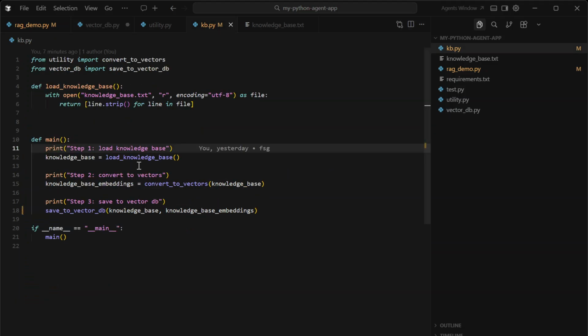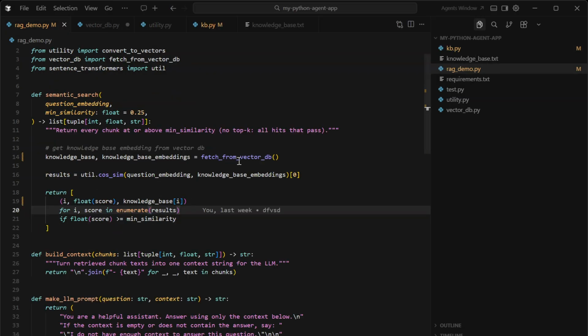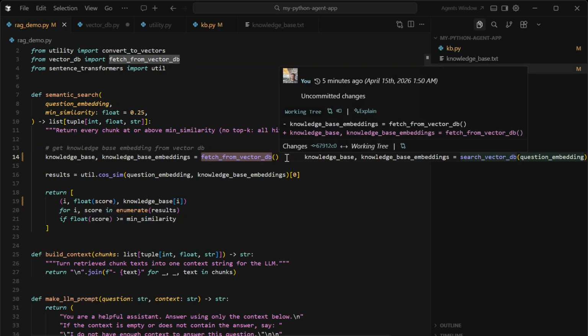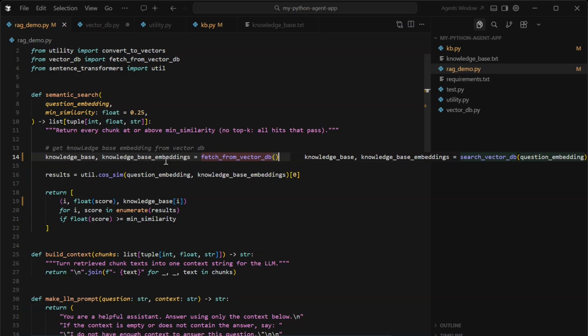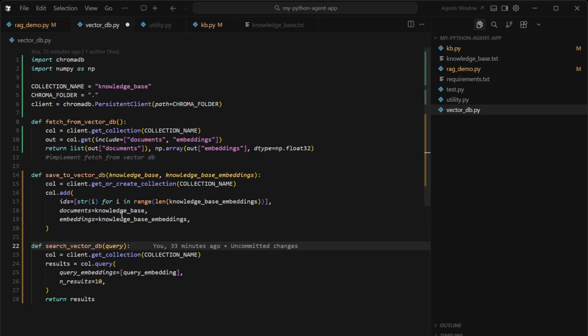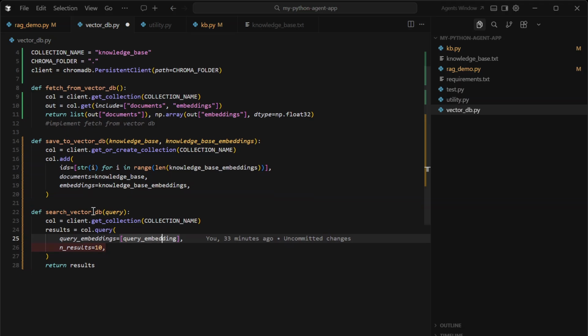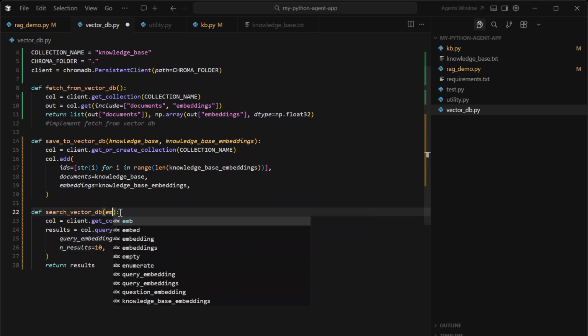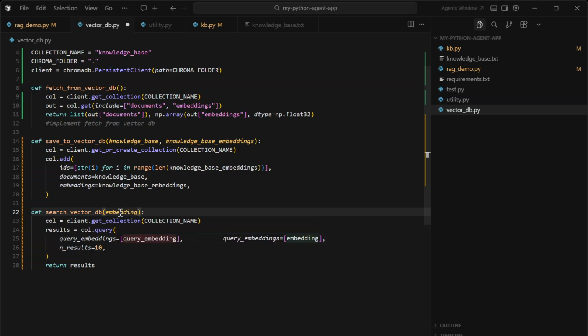So here in fetch we are not passing the embedding, we are fetching everything, and then in the semantic matching, we are passing the embedding. But as we are doing this search in the database, we need the embeddings here.